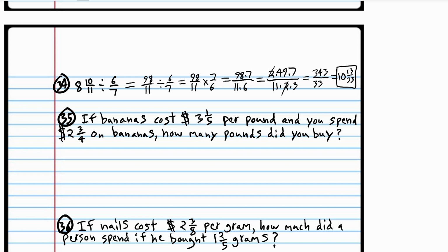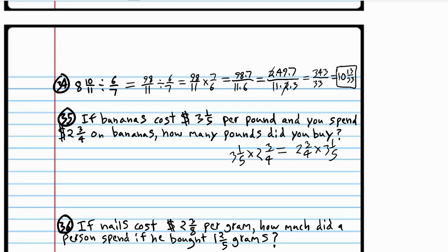But these numbers have fractions in them, so we have to figure out if this is a multiplication problem or a division problem. And if it is a multiplication problem, we can do 3 1/5 times 2 3/4, or we can also do 2 3/4 times 3 1/5. By the commutative rule of multiplication, either way is going to get you the same answer.